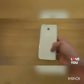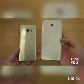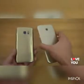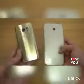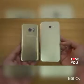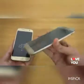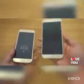So if we start off talking about how it feels in hand, it looks a lot like Galaxy S7. It feels a lot like Galaxy S7. It's not having that shiny look, but still, these phones are very similar. And same thing with the front. I mean, it almost feels like it's a Galaxy S7 Plus.